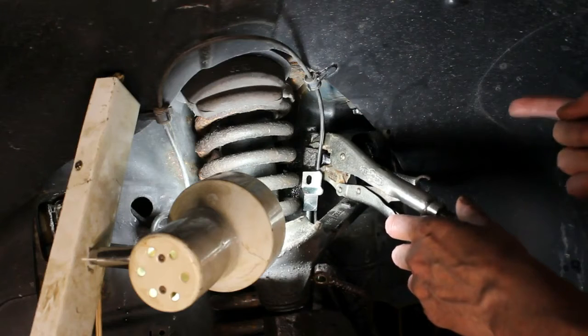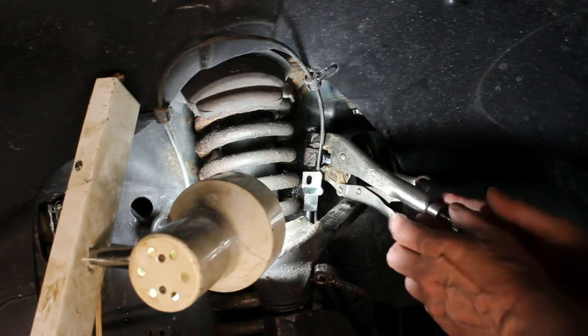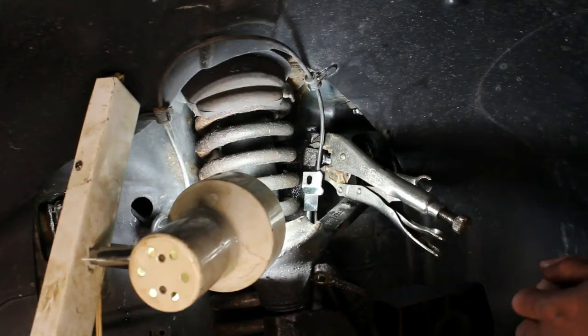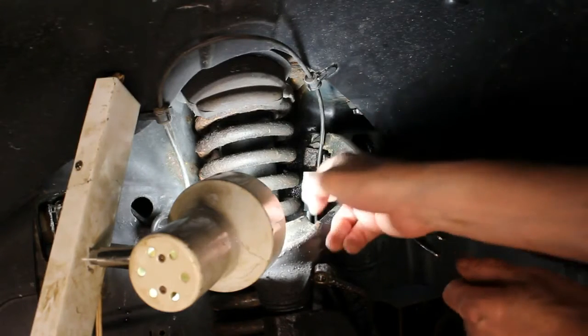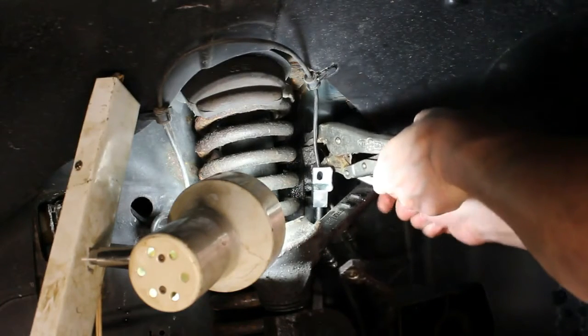I did push the line from under the hood forward just a little. I didn't want to force it and break anything. I think there's enough room. Hopefully once it comes off, it won't escape into the hood area, but it won't be a big deal. I'll just have to put something in there to push it forward enough very quickly while the fluid's leaking, so I can attach it to the new block here. So let's go on with it.